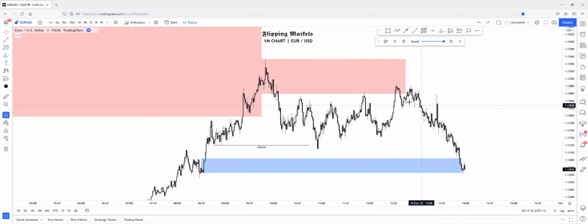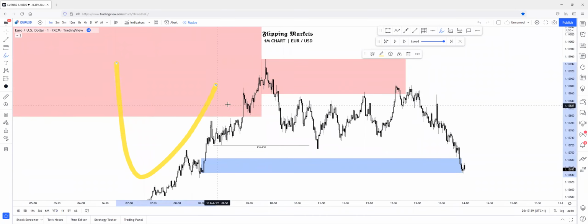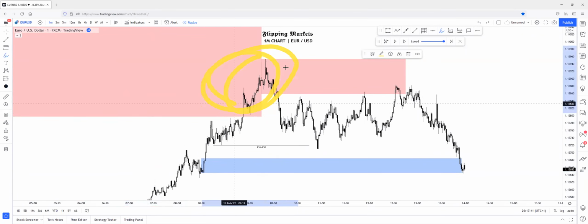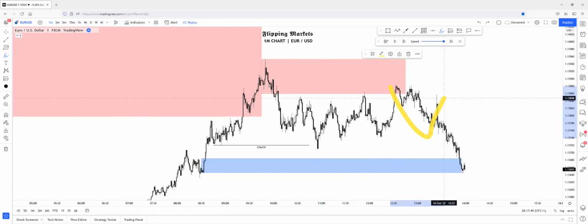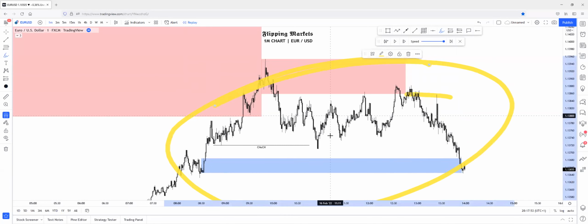And as you can see, this is basically a perfect textbook setup, because price has tapped the 4-hour supply zone in the main trend. Our main trend, as I said several times, is bearish. Price tapped the 4-hour supply zone at this region. After that, it created a change of character to the downside, created liquidity, swept the liquidity, tapped the 15-minute zone, created a change of character on the 1-minute chart, entry opportunity, bam. This is a perfect setup at this region.